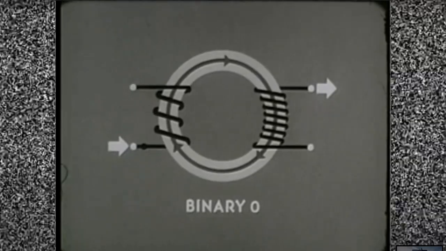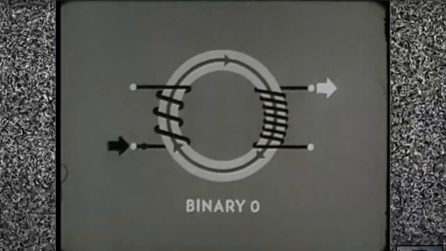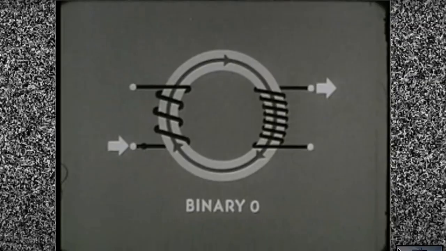Observe the direction of current flow out the top of the winding. The way these two conductors are wound, a pulse of current sent into the bottom of the input winding results in a pulse of current.